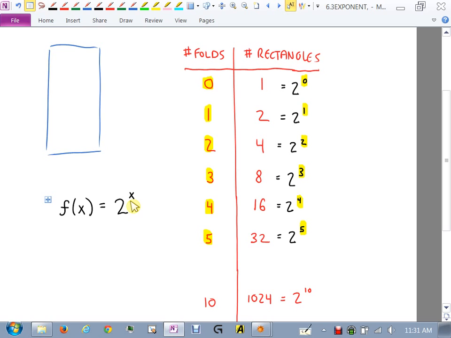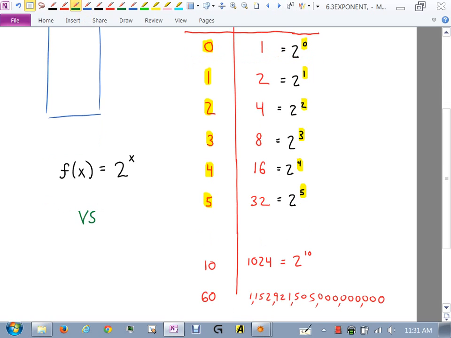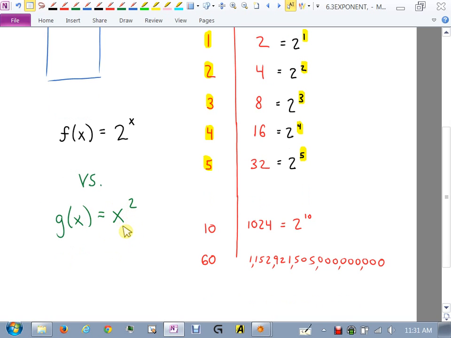As opposed to this function, I'll call it g of x so we don't call the same function, x squared. This is a parabola, right? The variable x is in the base on the bottom. The squared is always squared. The power never changes. The exponent stays the same all the time. Versus this one where the base stays the same all the time, the exponent is the thing that changes. See the difference? Okay, so we already studied those, so we're not here to talk about that today. Okay, everyone understand? All right, I'm just trying to motivate the idea of where these things come from. Let's look at another example.